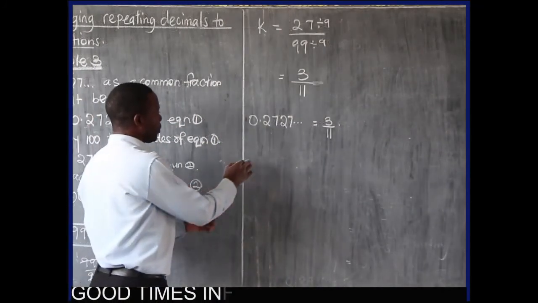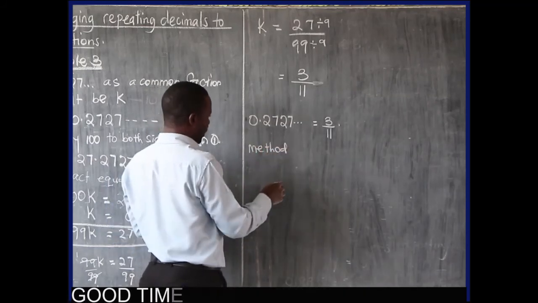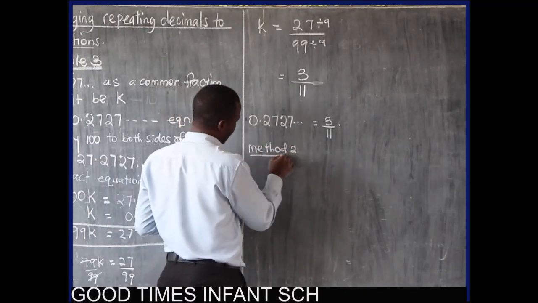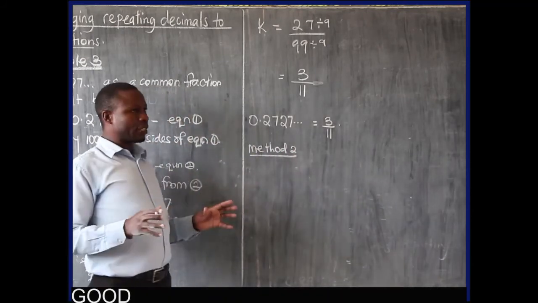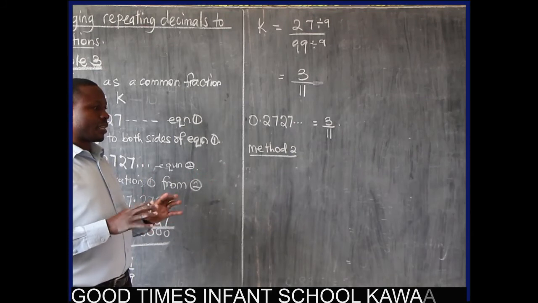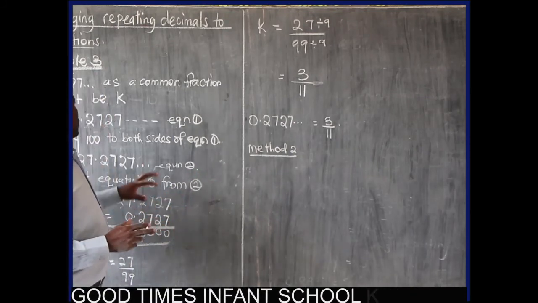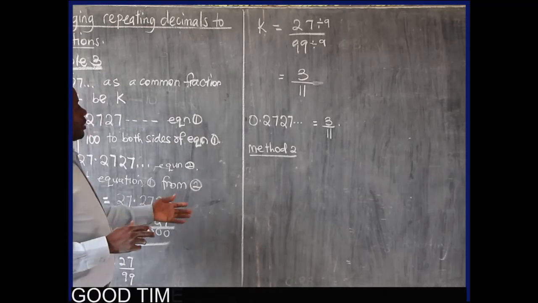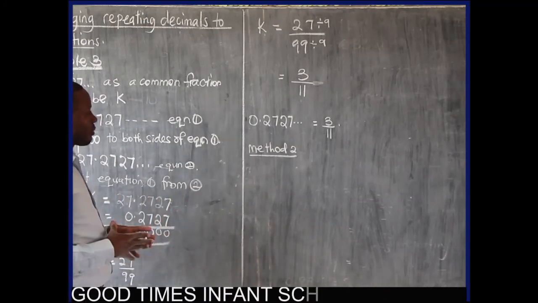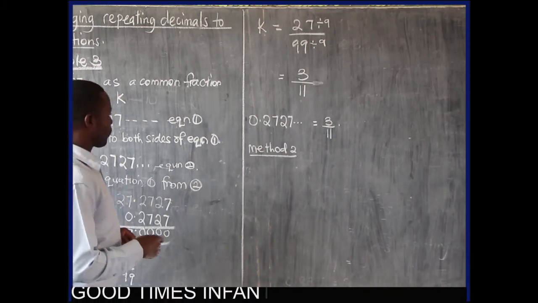So, quickly looking at our method 2, because I want us to compare the 2 methods and see if they can give us the same answer. Any method, as long as different methods give us the same answer and do not affect any mathematical rule, is considered to be a correct method. So if there are different methods giving us the same answer, it becomes correct.